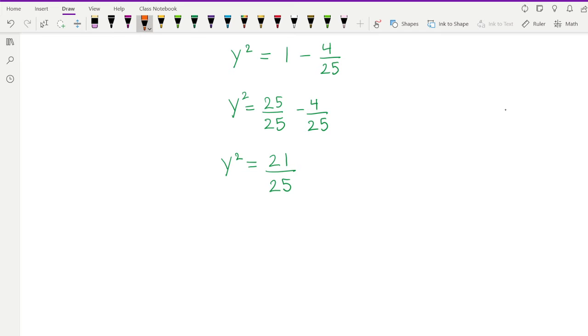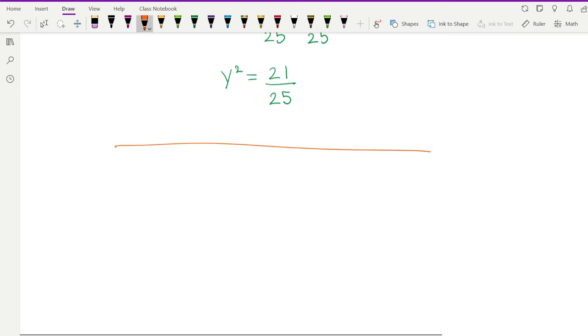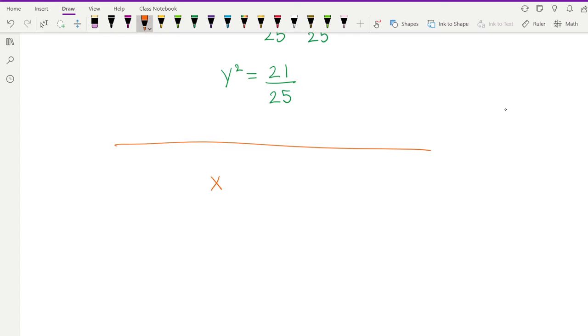Just to give a quick side example, this will probably seem unrelated, but let's say you know that x squared is equal to 9. Well, there would be 2 different possibilities for what x could be, right? X could be equal to 3, but x could also be equal to -3, because both positive and negative 3, when you square them, the negative sign goes away and it becomes positive 9. And so it's the exact same idea up here. When we take the square root of both sides, we have to write y is equal to plus or minus square root of 21 over 25.